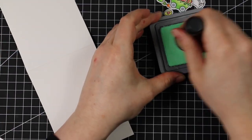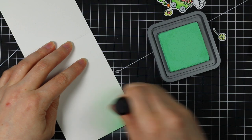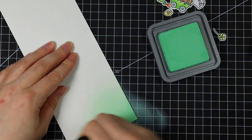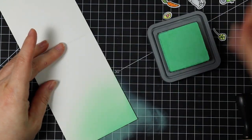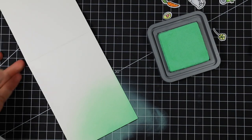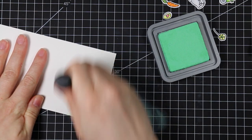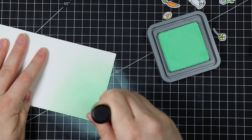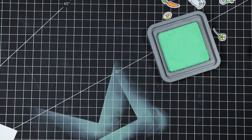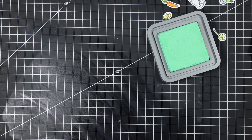Once I had everything die cut I decided to make really simple four bar size cards because they're smaller and I didn't want to do a bunch of layering. I got out some Bristol Smooth cardstock and cut them down to three and a half inches by nine and three quarters — they'll be top-folding four bar size cards at four and seven eighths by three and a half. I chose Bristol Smooth because I wanted to see how Distress Oxide inks blend on it, and they blend like a dream. Regular Distress inks blend amazingly on Bristol Smooth too — the ink just sits on top a little bit longer so it glides better.